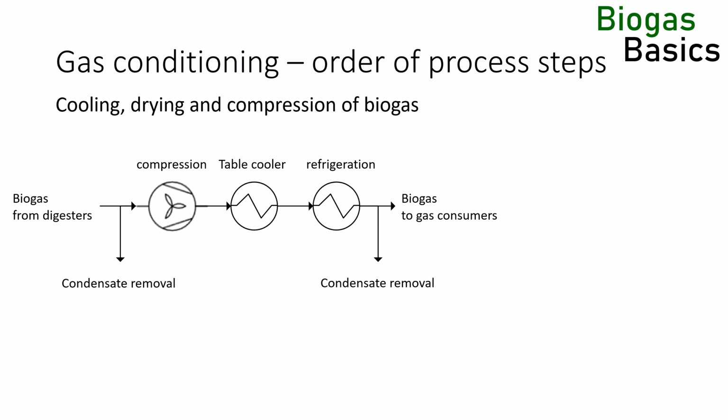In the first option, warm and humid biogas comes from the digesters and is compressed first. The biogas will carry some condensate and can also contain water droplets entrained in the flow. The humid flow is compressed and heats up in the blower. The compressed gas is then cooled in the first heat exchanger against ambient temperature via a table cooler. In a second heat exchanger, the gas is cooled against a brine provided by a refrigerant chiller system.